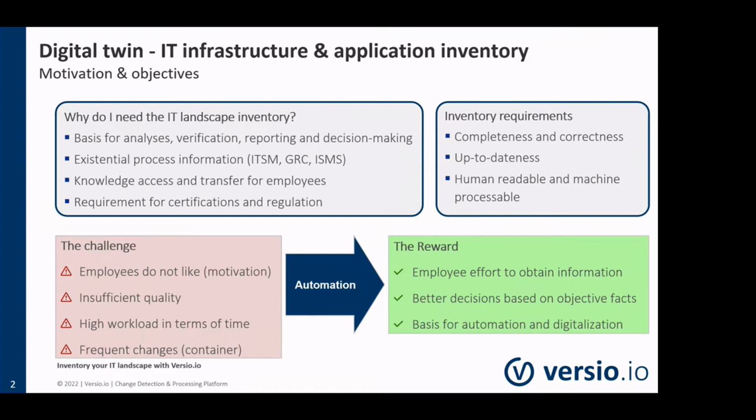We solve the challenges and create advantages for ourselves. Automation saves the working time of your employees for the preparation of documentation and information procurement. Surveys show that employees spend 20 to 30% of their working time searching for necessary information. Make better decisions with more objective data and automate IT processes on the basis of qualitative and up-to-date inventory data.